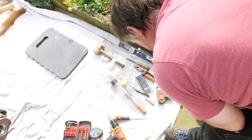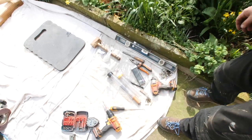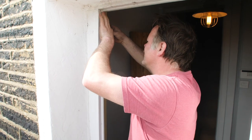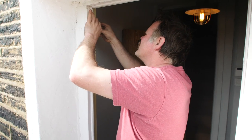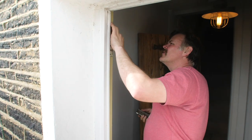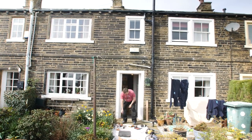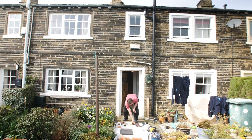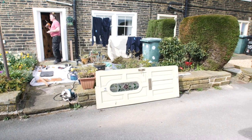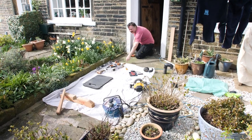Right, so we're just going to have a little go hanging it. Don't know how they're going to bear up, so we'll see. Right, just see how they sit in there. Flush up, and then what about our... We've gone 4 mil, so we might need to just go a little bit deeper with those. Yeah, your door's a bit better than that one, isn't it? Yeah, hopefully. Glad of you to say so, really.